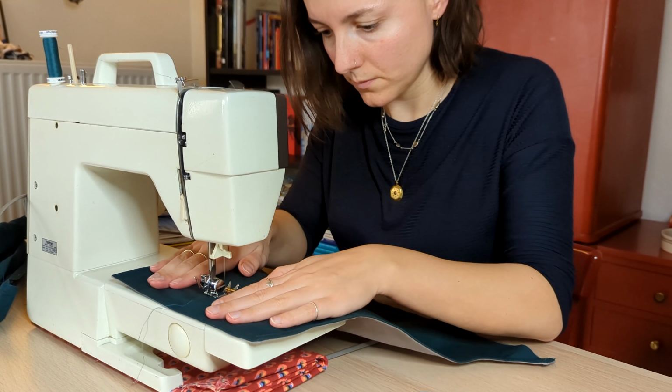So as I had feared, there are just so many layers here and it will just end up being super bulky. So before I sew this down, I will go into the seam allowance and snip where I can to reduce the bulk of the seam allowance.